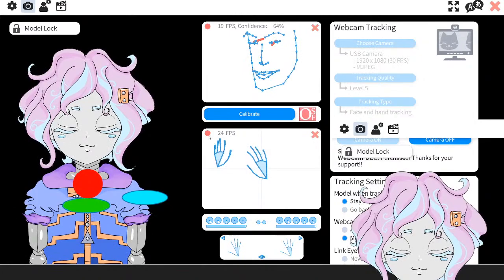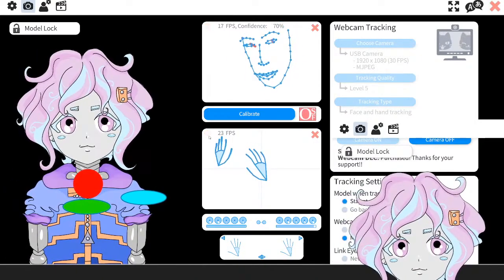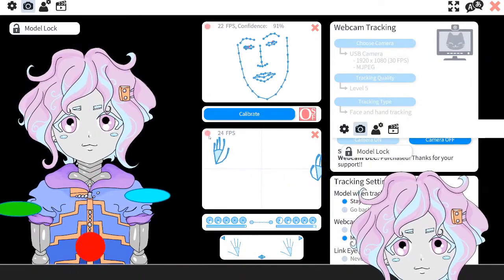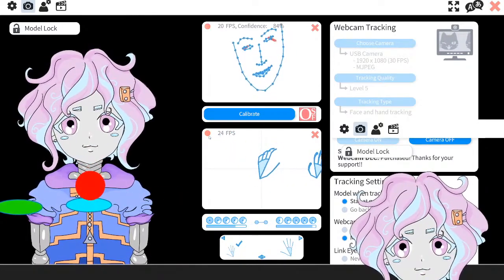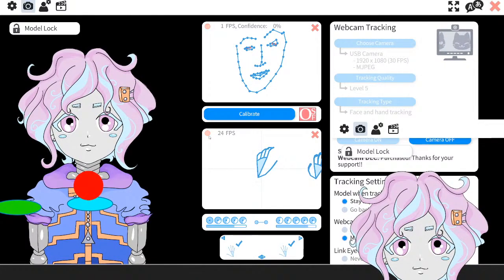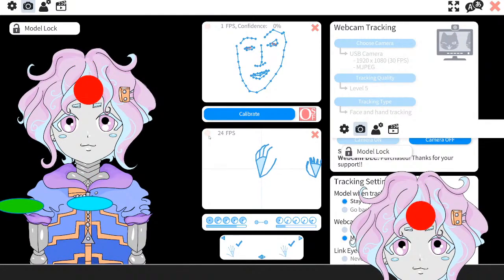Okay, now it works. Okay, it's rather touchy, but I think that's more down to inaccuracy in the hand tracking than anything else. But yeah.